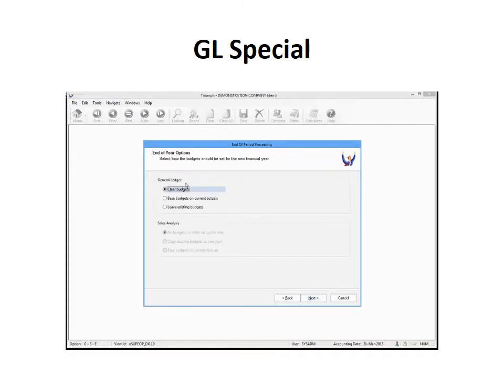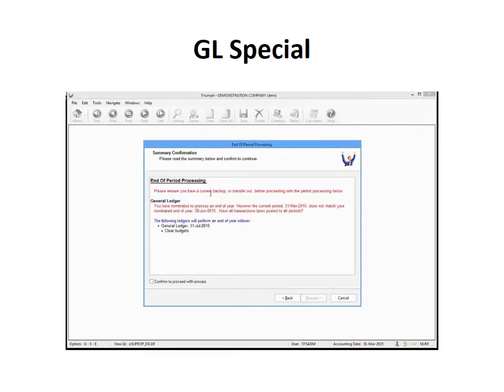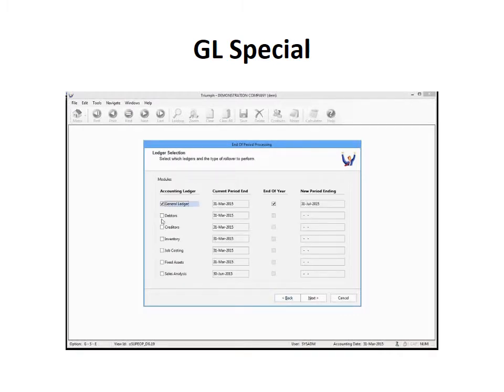At end of year it will clear your budgets, reset up budgets, goes through things, processes it, and does everything. The good part about this is you can do all the modules in one go. There is a procedure. If you go to the CA Management website, we have an end of month procedure document and also an end of year document to take you through those processes.